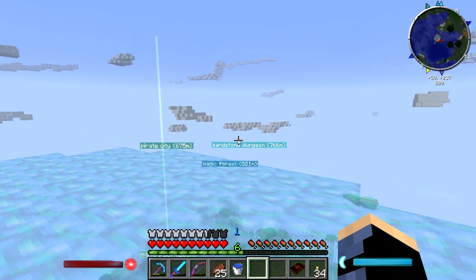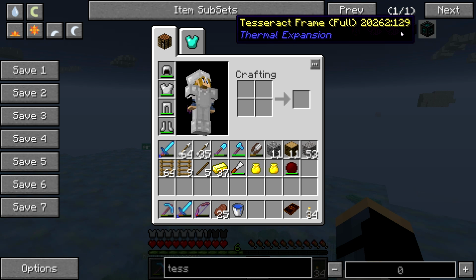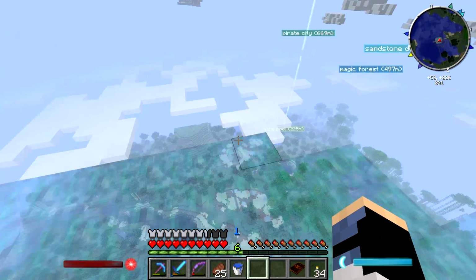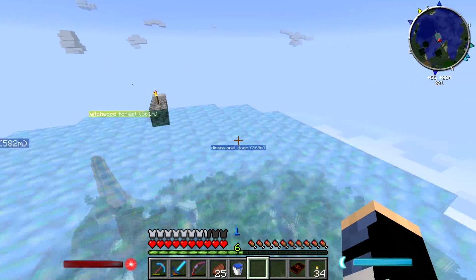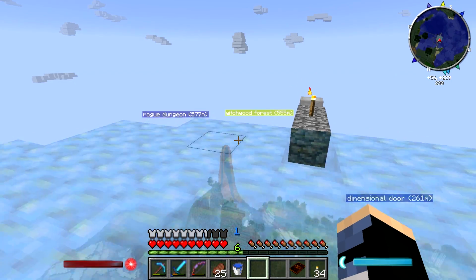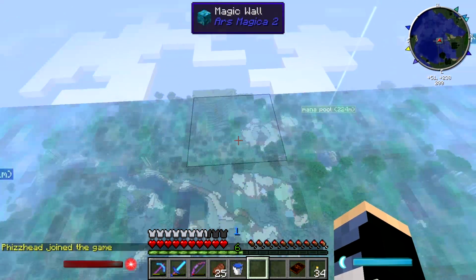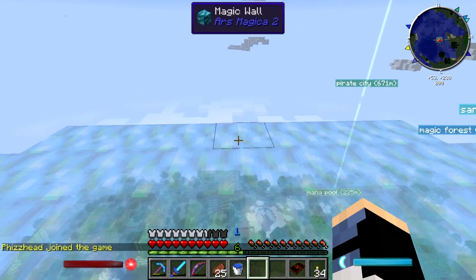I'm going to use... do we have tesseracts to...? We do. Oh, just tesseracts. That's interesting. So maybe they can be used for different things, because they used to have separate tesseracts for items and energy and stuff. That's sort of interesting. And yeah, I think I have teleporters. Industrial Craft has teleporters. They use a ton of EU, so I might have to figure out a good way of getting it.